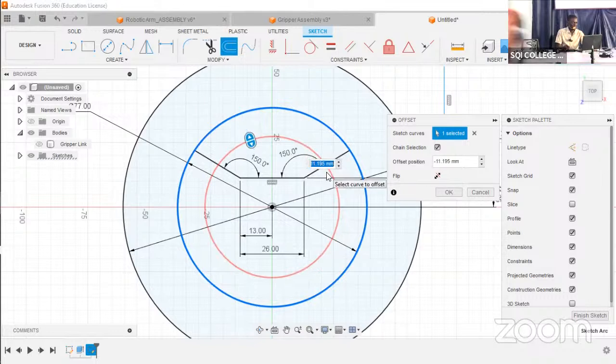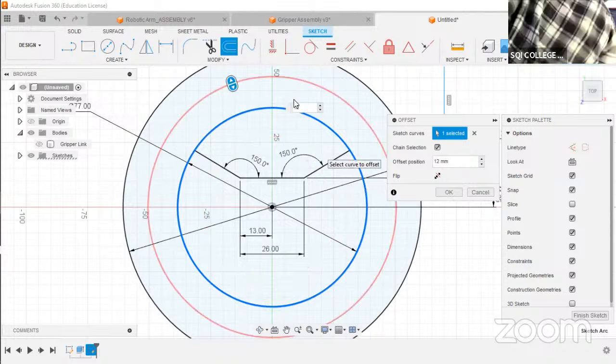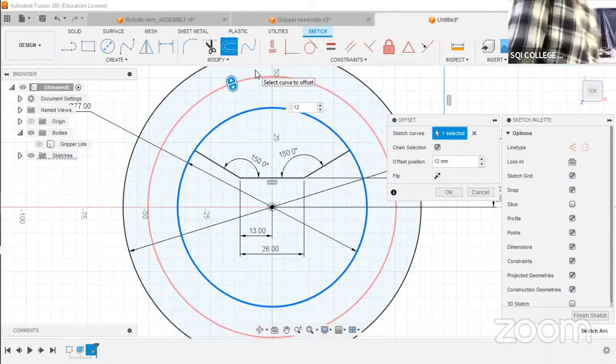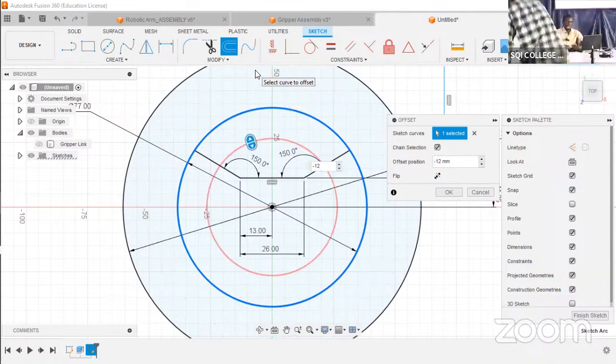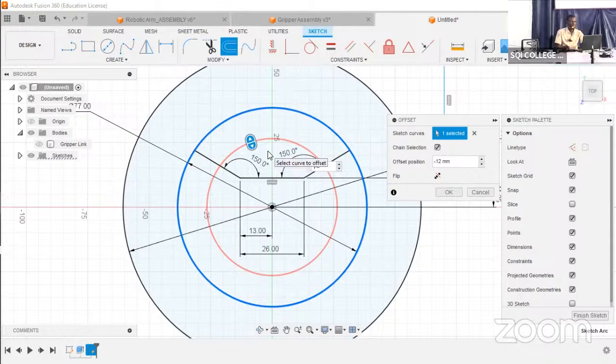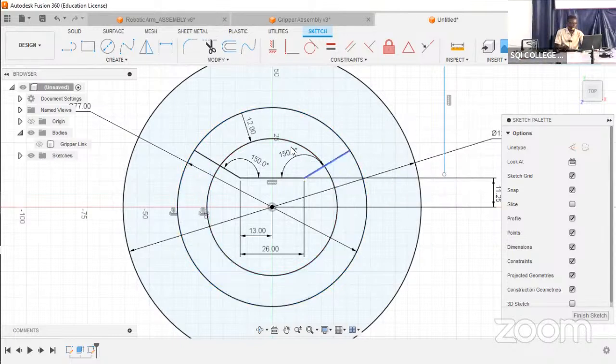So let's just change that to 12. Now it's going outside, so instead of 12, I'm going to say minus 12, so that I can go inside. So once you have minus 12 there, click on OK. All right, and I can see we have a circle that has a gap of 12 millimeters from the bigger one.